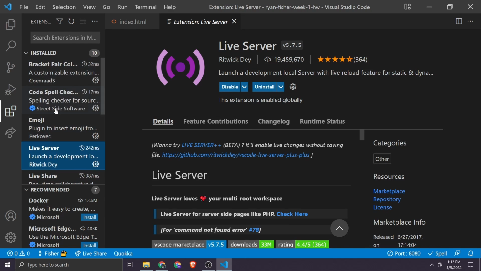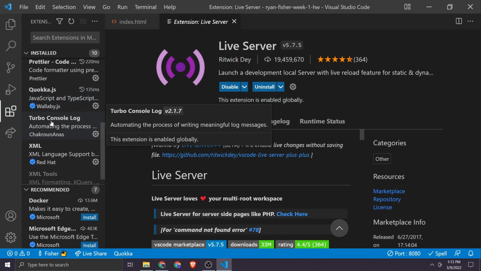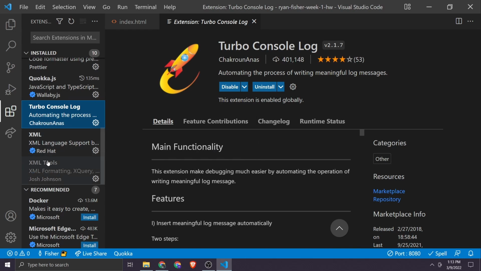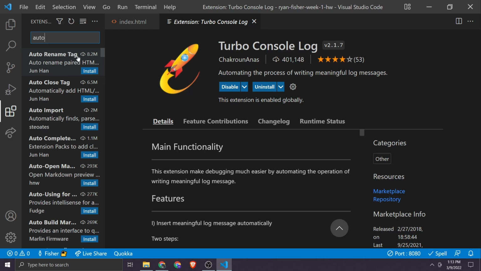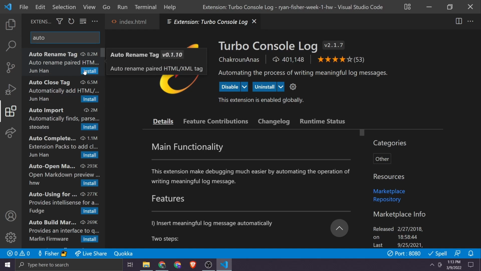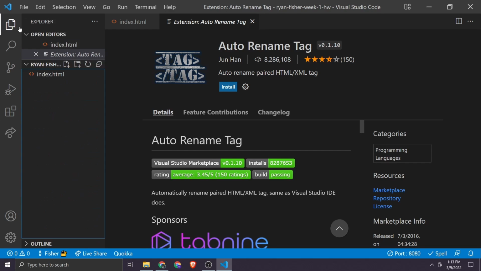Okay, I'm not sure which extension, but long story short, you can find an extension that does this. It might be one of these that's doing it for me. But the auto rename tag I've used in the past, I'm very happy with it. So auto rename tag, not auto close tag. It's the auto rename tag. I've used this. You can see 8.2 million people use it. 4 stars. I've never had a problem with it. Very happy with it. So I find that tool to be very useful.